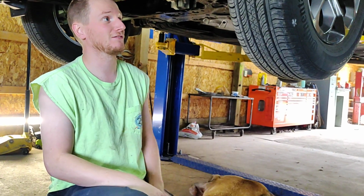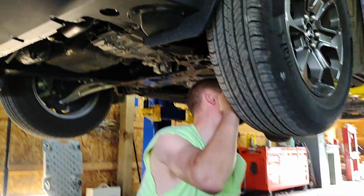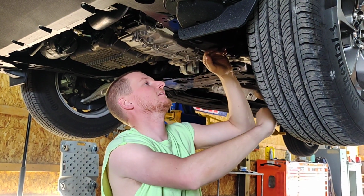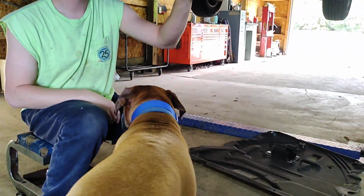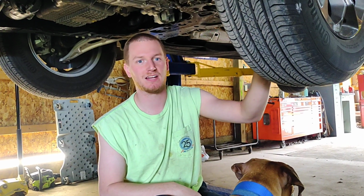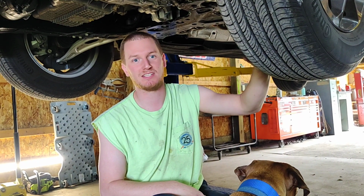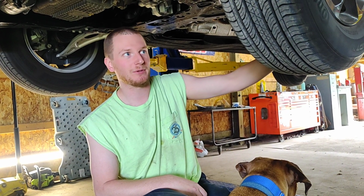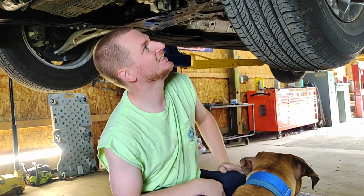I am gonna rotate these tires and figure out what the heck. Oh, it's these stupid clips. Maybe. Yep. I don't like those clips. So, this tire, the brake noise, I am going to see about that brake noise because it has not gone away. At low speeds, when you first start driving, it squeals like crazy up here. It sounds terrible. You're going through the drive-through or something, you can hear it up against a building, it's loud as all get out, so we're going to have to figure that out.